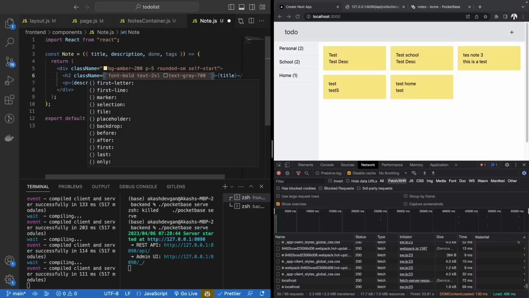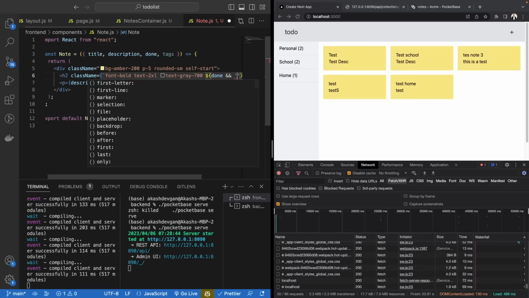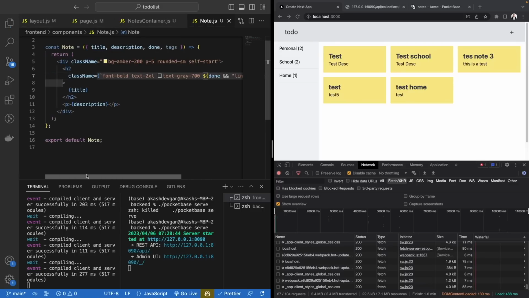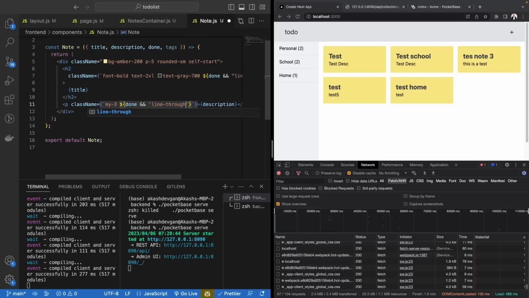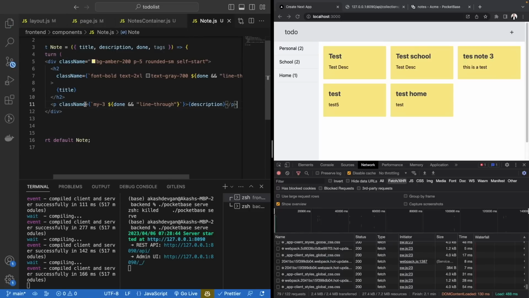And now here, if the done is true, that means if the node is marked as done, we want to add line through. Okay, great. And we'll do the same thing for description as well. So let's add class name, and then if it's done, then add line through. Okay, great. So this is done. Now let's display our tags as well.